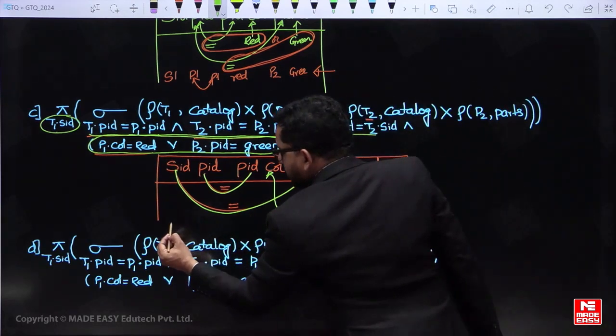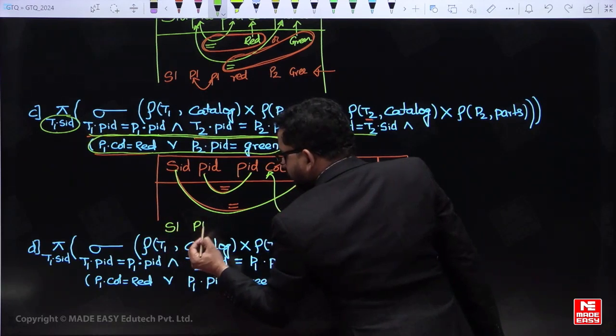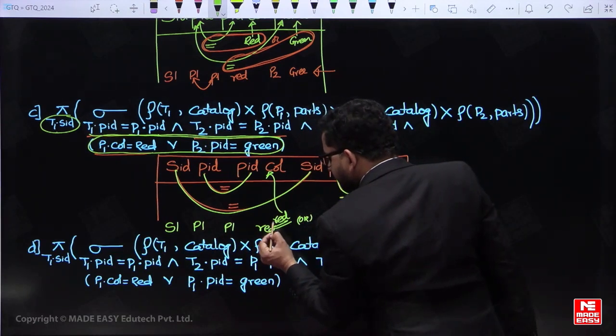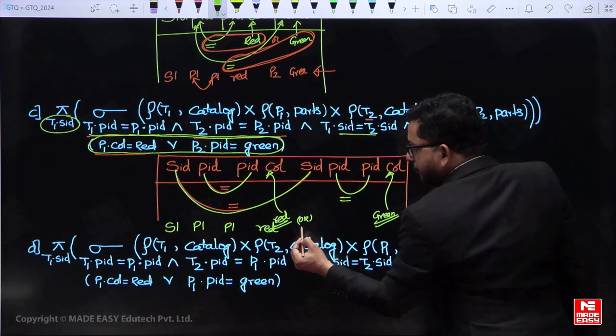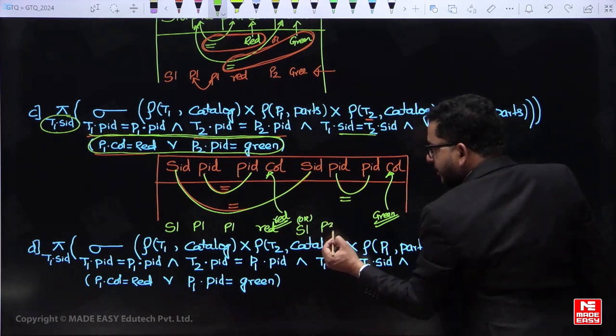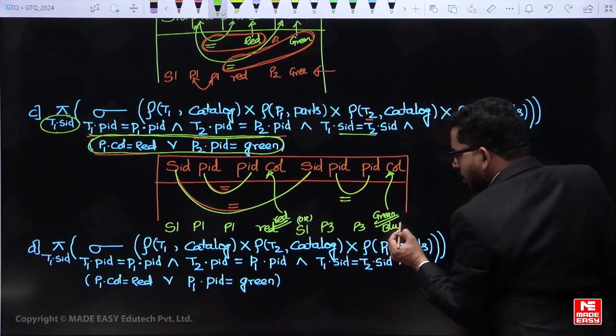So what kind of record will get satisfied here? Assume S1 supplied P1, and let's say P1 is a red pot. Now this SID should be equal to this SID. Assume S1 also supplied some P3, and this P3 is a blue pot, not green.